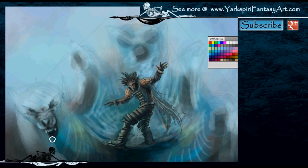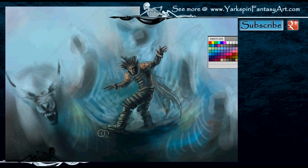So I'm just working on the foremost wolf figure. Now, because these characters are made out of water too, I didn't want to go overly detailed in those characters, but they still needed to have more detail than my character who's manipulating the water around him. So for this reason, I had to go back and forth between the two just to ensure that that did read correctly. I also made sure not to repeat the same poses. I made sure to alter them slightly within my two foremost characters.